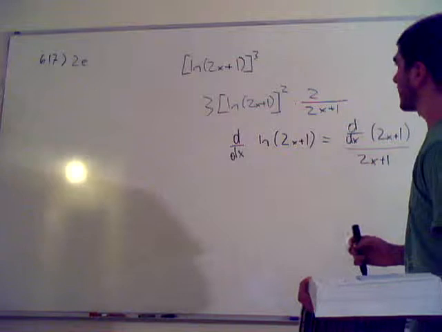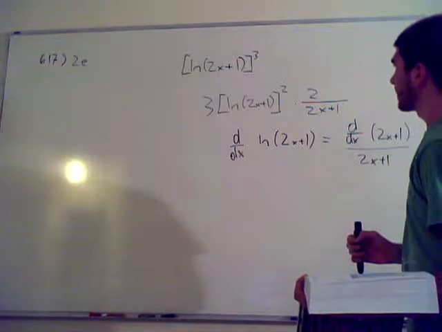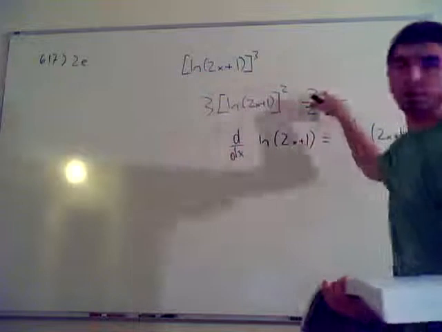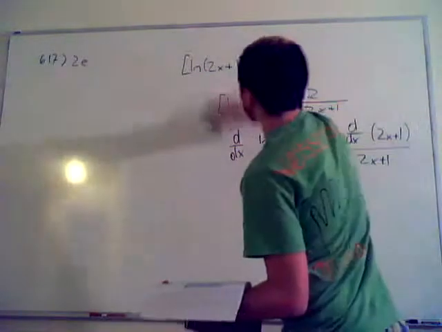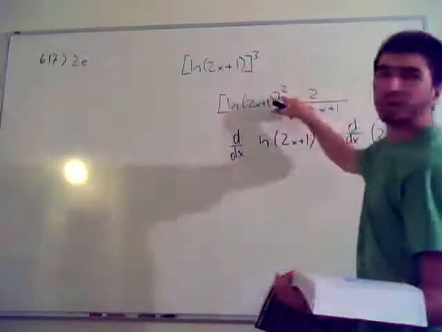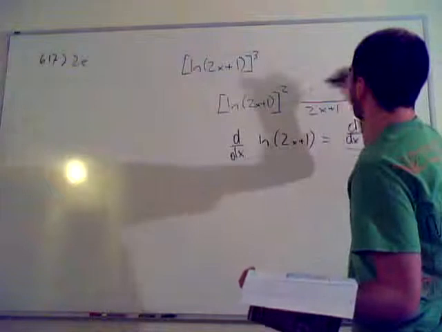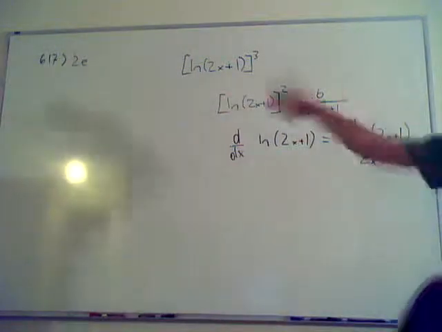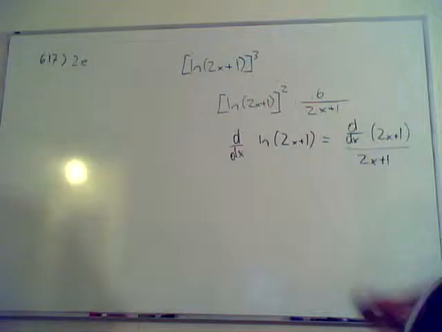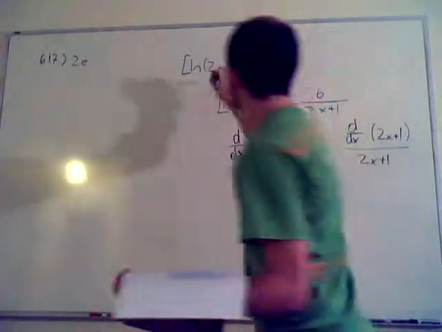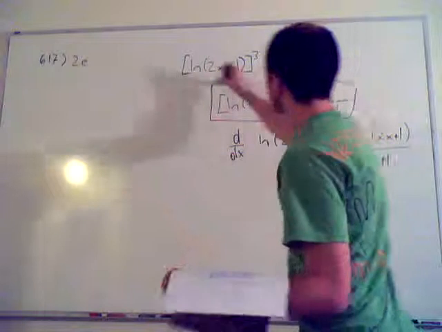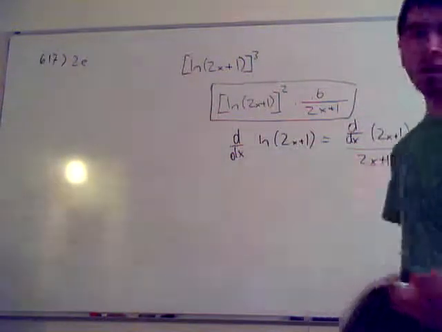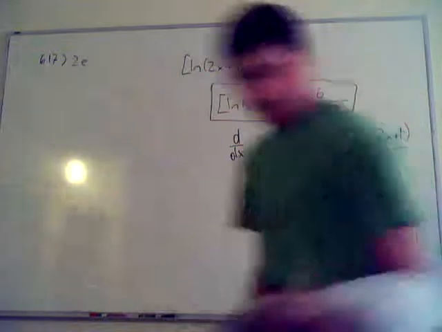Boom. Now, the 3 multiplied with the 2 to simplify, because it's not being affected by the square, right? So what you get is 6 over that. That's just simplification. If you wrote 2 up there and there's a 3 on top over there, it's still right. I just simplified. So this is the answer. So what you need is chain rule and to learn your log derivatives, I guess.